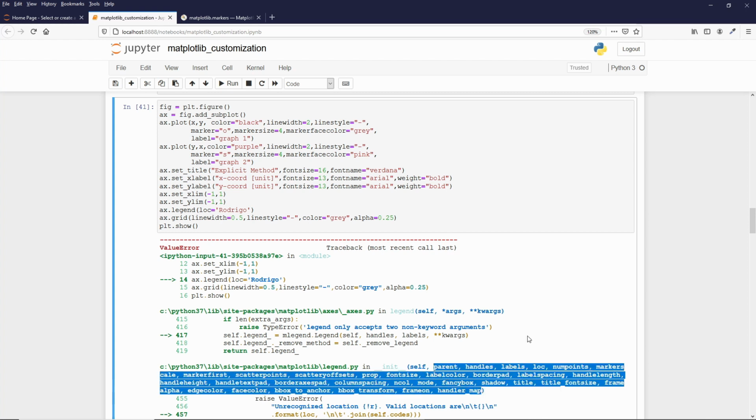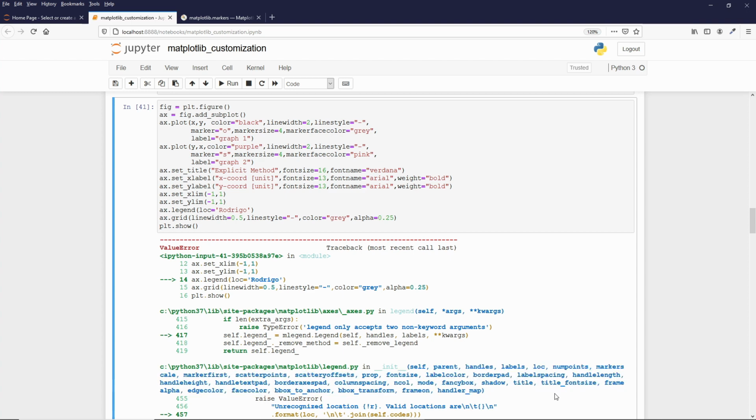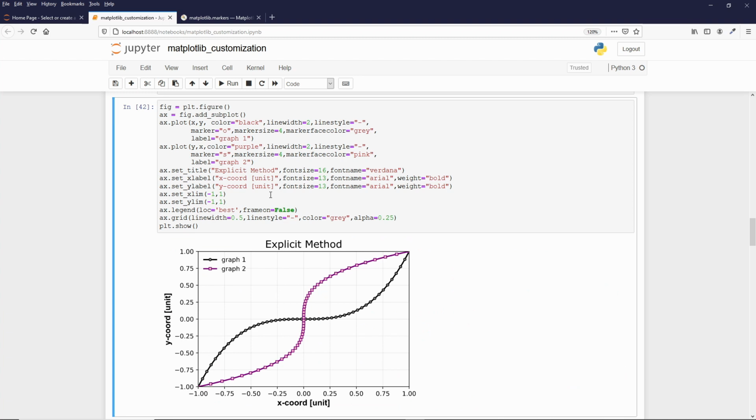Let's say I want to remove the frame of this legend. Which of them are more likely to be related with the frame? Well, frameon. So we take frameon, I type here frameon, and now I just need to type true or false. Let me just set it to false. Now I type best, and there we are. Now we have a legend and Matplotlib places it in the best position, then we set the frame to be false, therefore we don't have the frame on.